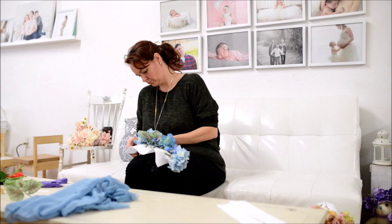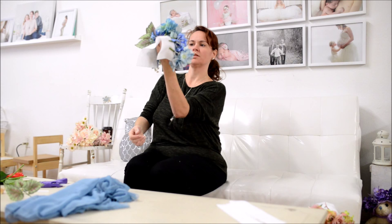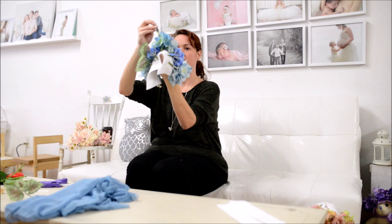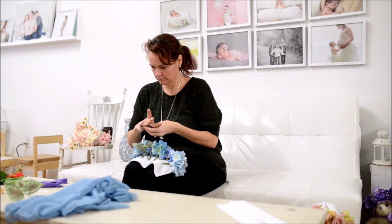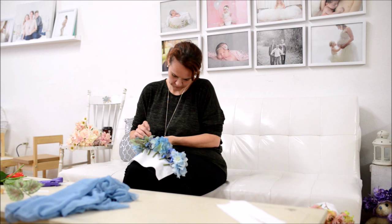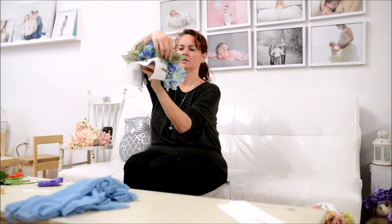Again, there's no real wrong way to do things. Just put where I think it'll look pretty. Put that one up here. I think I'll just leave the one green. So far this is what we have.